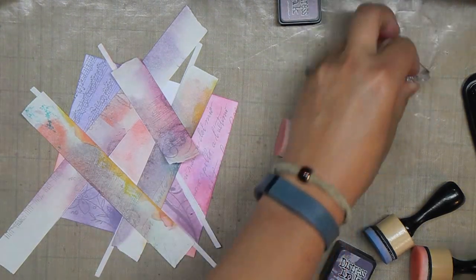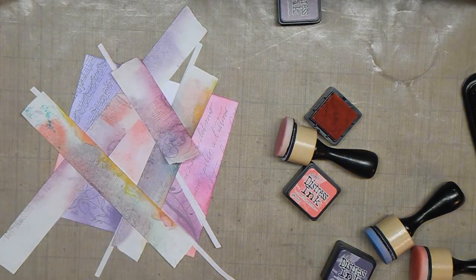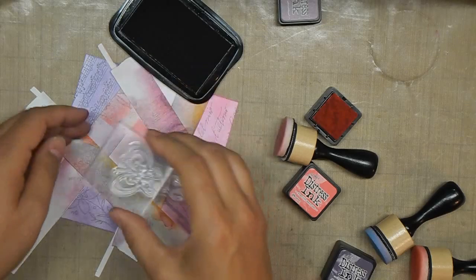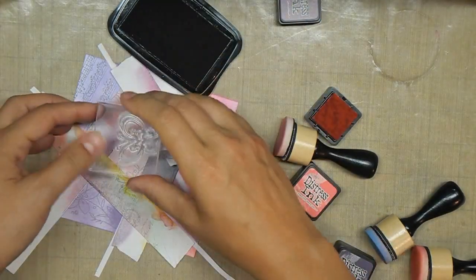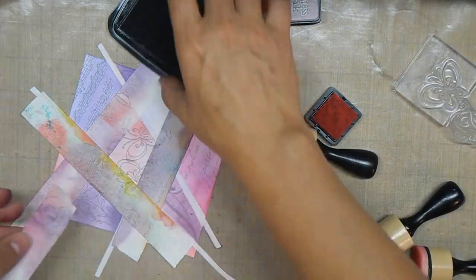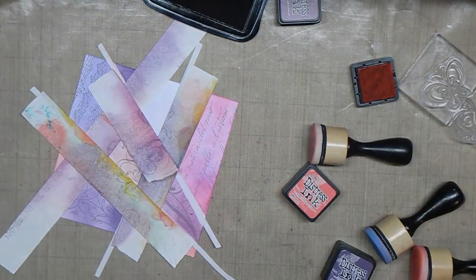I lost my acrylic block. I'm just going to do the butterfly piece of this. So I'm just going to stamp off a little bit because I just really want the wing. And then I'm going to come back in with more of him. There. And like I said, we only have 1 spot left. Hooray!